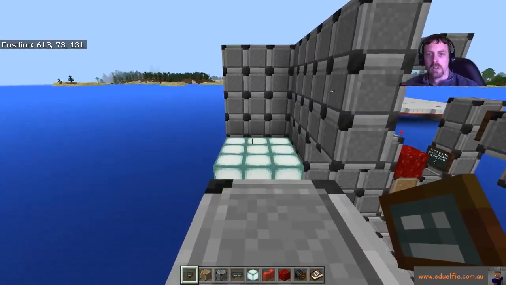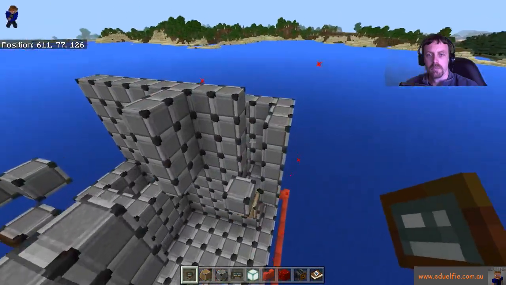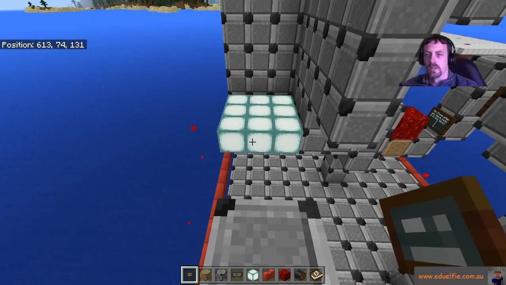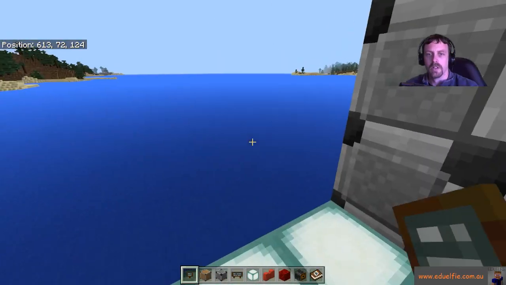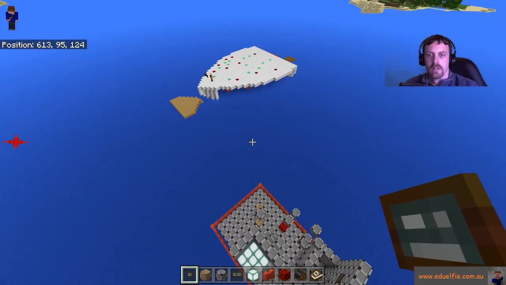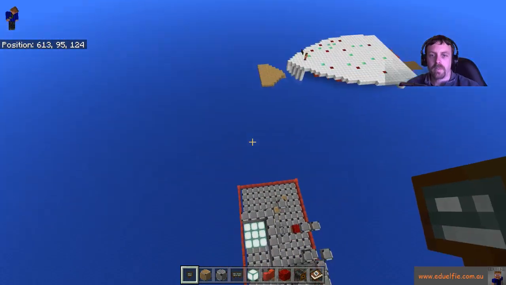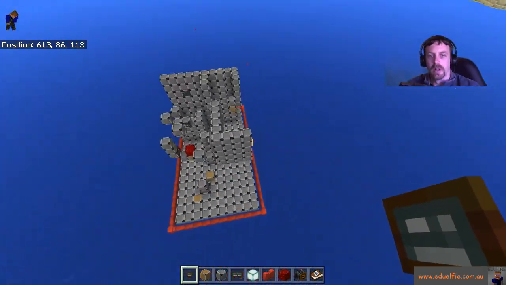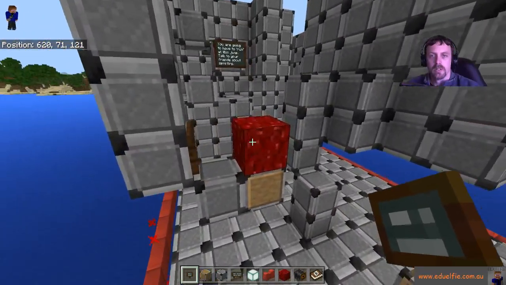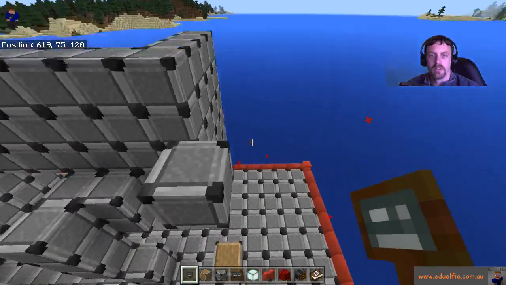Here, up to here. Oop. Under here, they get teleported. Or do they speak to an NPC? Anyway. So now I want an array of them. The signs don't clone. So I have to remember that.